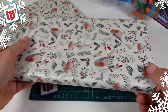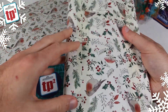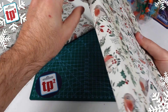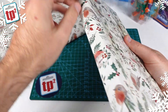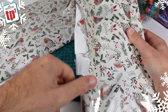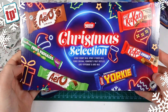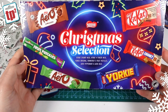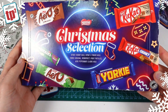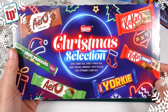Here is the next package. This is a slightly different shape and I can feel things moving around inside it. It wouldn't be Christmas day without a whole selection of chocolates — this is a Christmas selection full of Arrows, Fruit Pastels, Yorkie, KitKat, more KitKats. Lovely. This is going to go down very well and I'm sure it will get eaten before I have lunch.